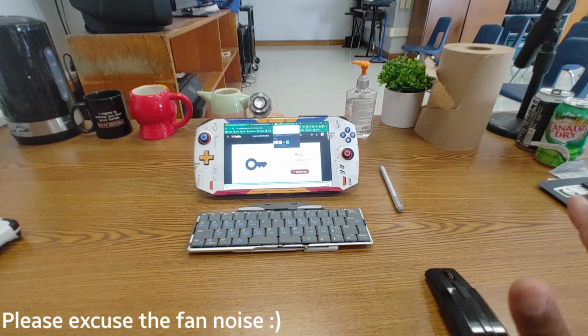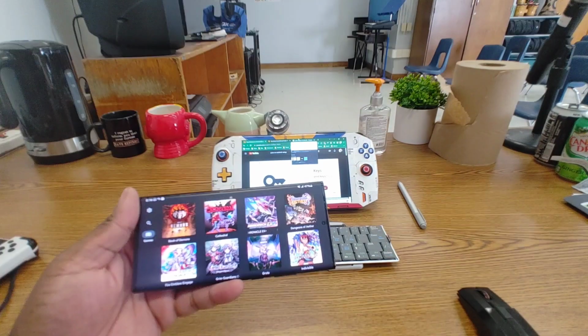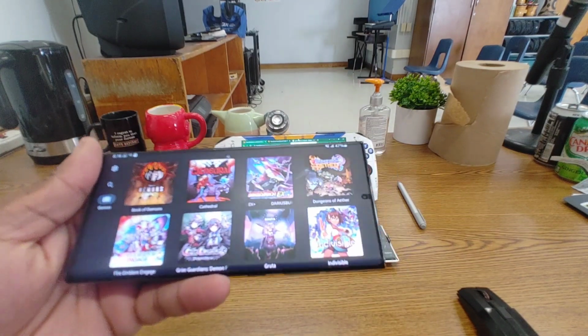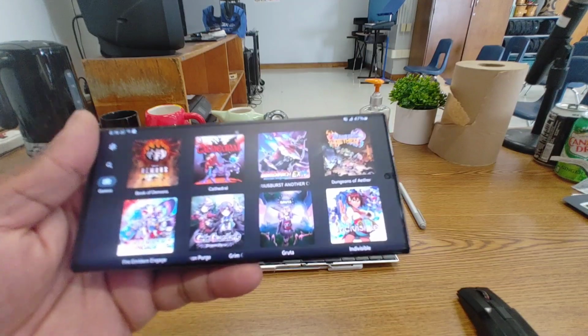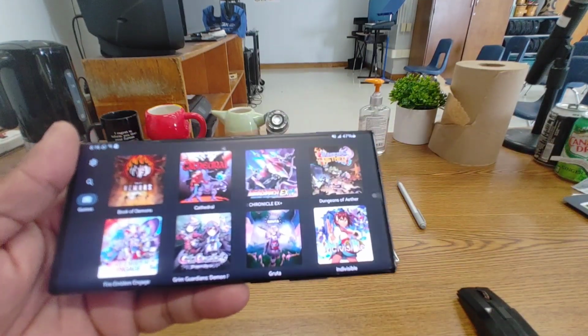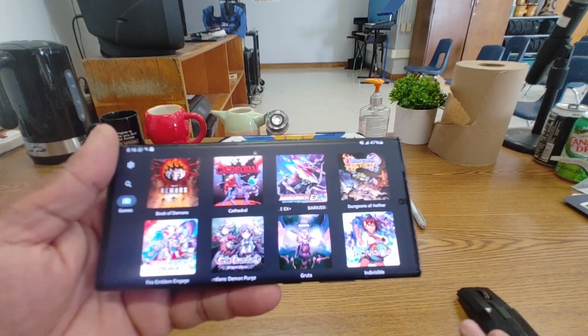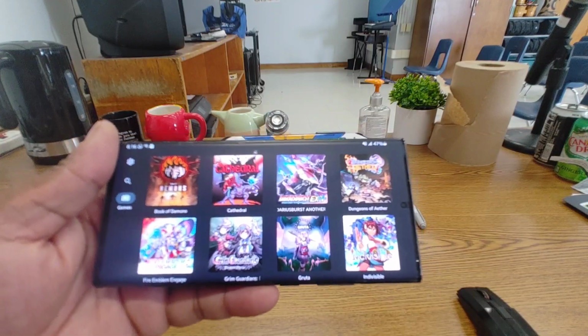In this video, I'm going to show you how to set up the Yuzu emulator on your Android device. Here I have my trusty Note 20 Ultra, and this is the Yuzu emulator on here already. I already have some ROMs on here, and I'm going to show you how really simple it is to set up and to get playing right away.